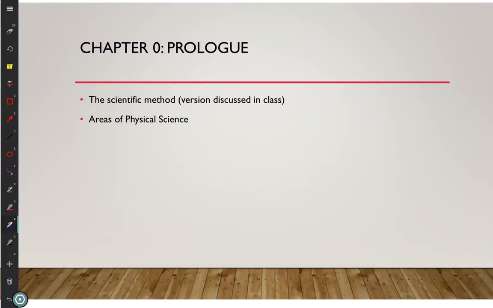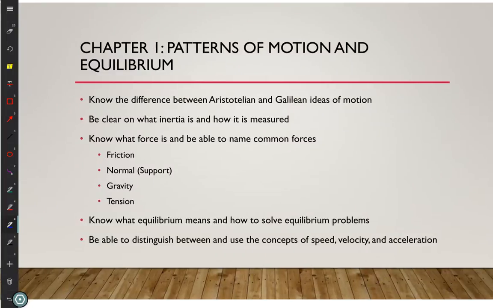So we started with the prologue chapter, right? It's not even chapter 1, the prologue chapter, which was the introduction. What was in there? The scientific method, right? So I've just been going over the scientific method. Also have the areas of physical science. Now at this point, we're just doing the physics, but you may have a question that asks about the areas of physical science. So that's what we had from the prologue chapter. Then chapter 1, where we start diving into real content.